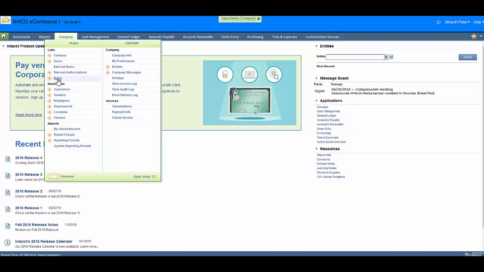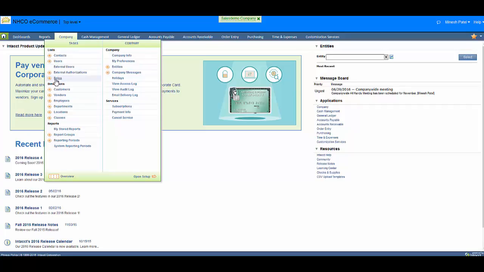Now remember, there are essentially two ways to handle user and role management in Intacct. You can have role-based permissions or you can have user-based permissions. As a best practice, many of our clients utilize role-based permissions because it is the most scalable and the most sustainable type of solution. In a role-based environment, users are created, like myself and yourselves, and we are assigned roles in order to access various areas in Intacct that apply to our careers.